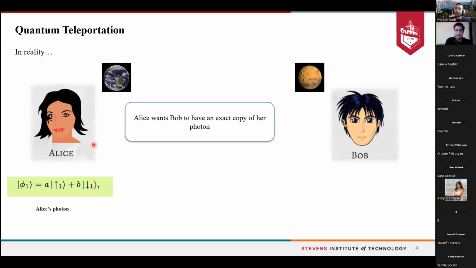Alice wants to send her photon to Bob, but not by physically sending or transferring this photon. Alice wants Bob to have an exact copy of her quantum state or photon without physically taking this photon from one place to a second place. This is the concept of teleportation. So the first question that you might ask yourself is why we don't do that, just like whatever we do in our classical world every day. For example, you want to make a copy of a lecture notebook or something else, you just get some information of that thing, that physical object in our macroscopic world, and then you make a perfect copy.